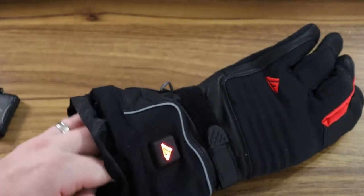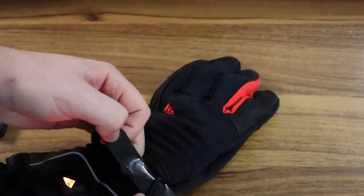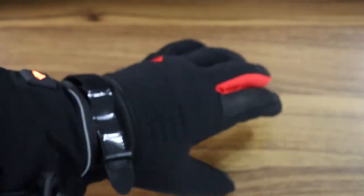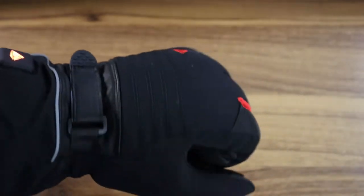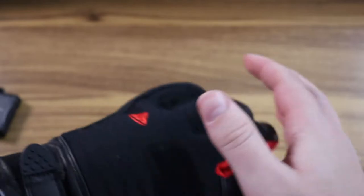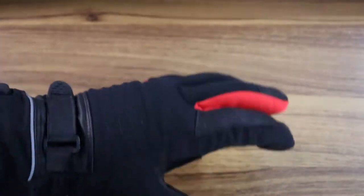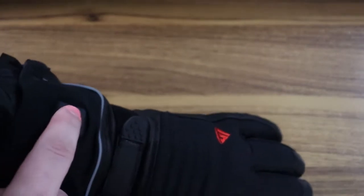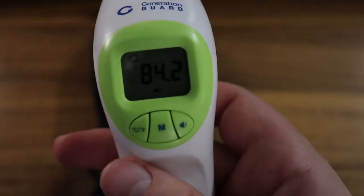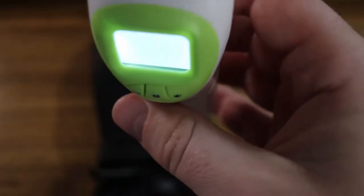Even though these gloves were brand new, they had a pretty good range of motion — I didn't feel too restricted. They've got some good straps: a standard velcro strap that pulls around, as well as a toggle strap — basically a bungee cord that tightens at the wrist. This is designed more for sports enthusiasts — cycling, sledding, skiing, winter activities outside — because it's meant to keep everything out. If you wore a sweatshirt or skiing clothes, you could hook this right up and it would tighten around them just fine.